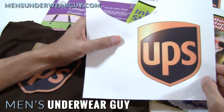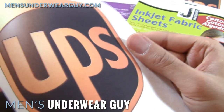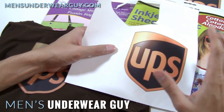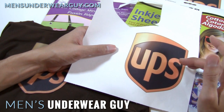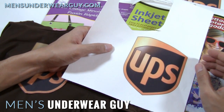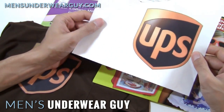I use the plain paper setting because that gives it a little more ink to actually soak into the fabric, and the resolution is really good. You can see this is very sharp — it certainly passes the test for whatever you want for a Halloween costume. I made these logos intentionally really oversized. It may be a little cartoonish, but that's the whole point of a good costume: it's meant to inherit some of the general look and feel, but you're making your own interpretation. Oversizing the logo is an easy trick to make it immediately clear what you're supposed to be.